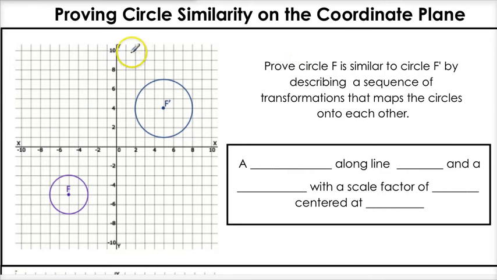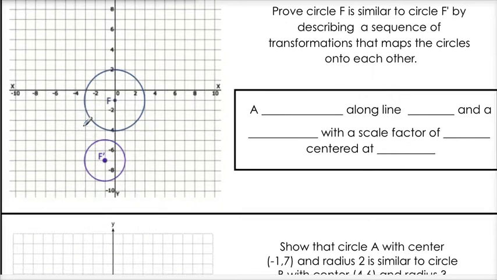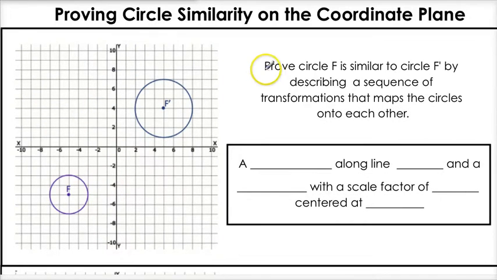So now we're going to move on to the same thing, but we're going to do it on the coordinate plane, okay? In this case, you'll see that the radiuses of our two circles aren't given to us. Before there was a number there. We have to figure those out for ourselves first. So our first step is to figure out what our radius is, and we do that by just drawing the radius and then counting. So in this case, our radius is 1, 2, 3. That's F prime. And F, that's our radius here, and our radius of this guy is 1, 2.